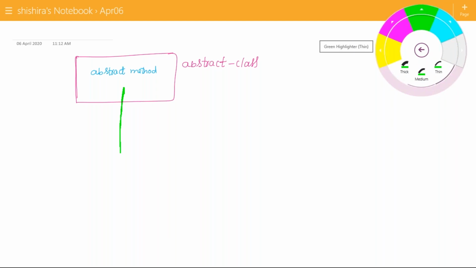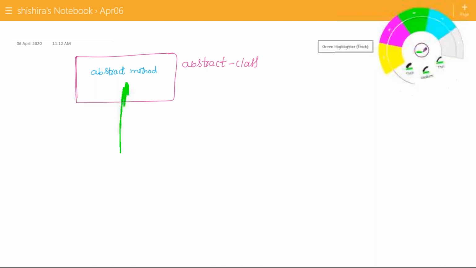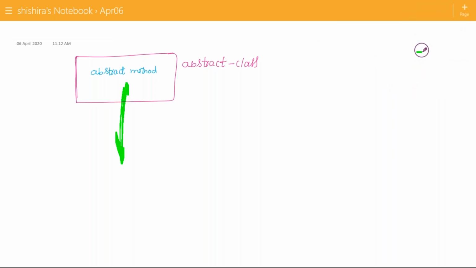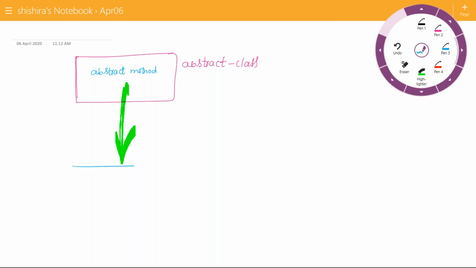When I inherit it in the subclass, we have to override this in the subclass.